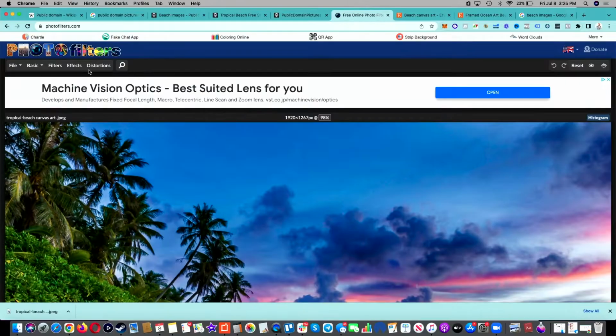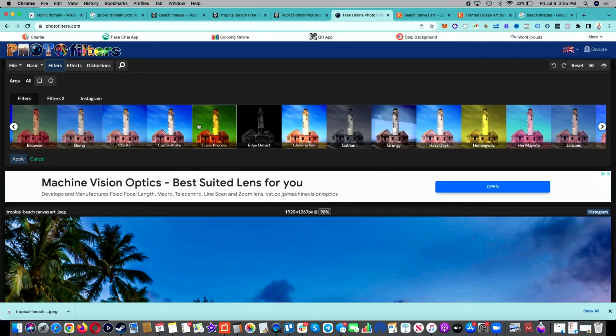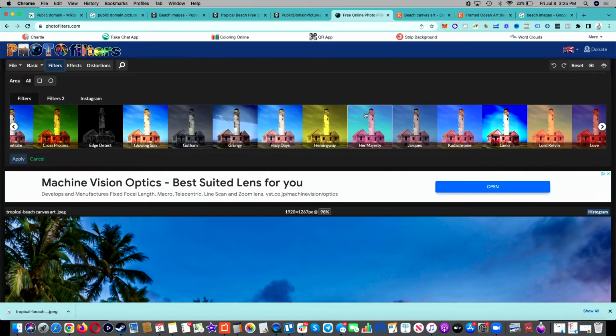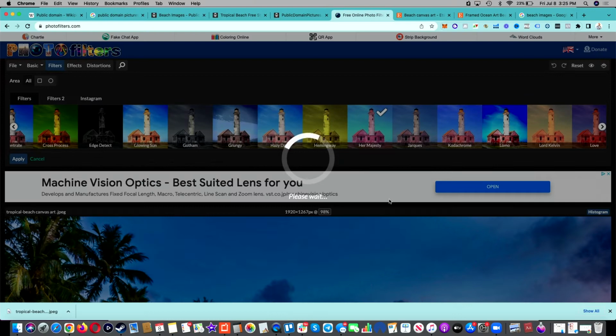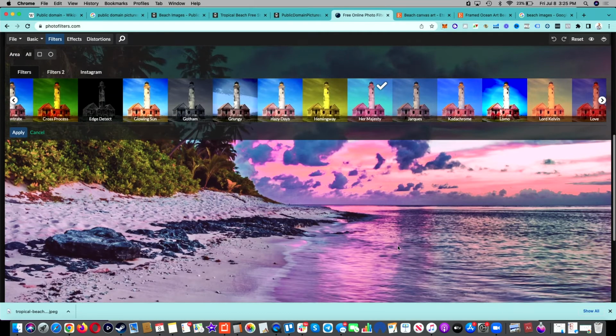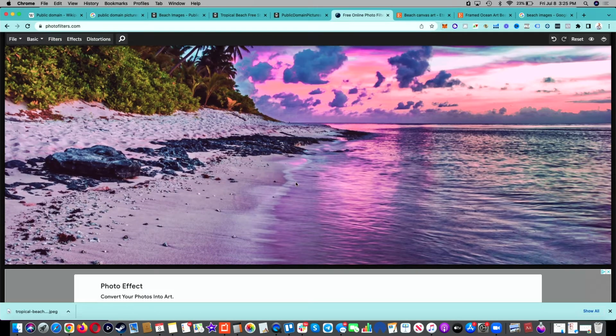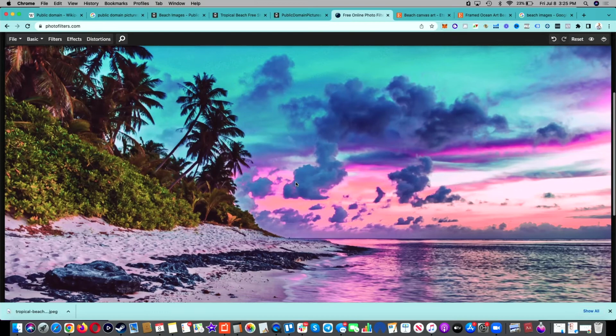Now, there's not one that works better than the others. You're gonna have to play with this and use your judgment. So when you click on filters, it will pop up all the filters. Now, the one that I found, just to save us some time, was Her Majesty, I believe. And here you can see it's gonna enhance this in real time. So here you can see that the photo's enhanced, and I'm gonna click on Apply. Now this photo has been enhanced in one easy step, and now we're able to move on to the next step.